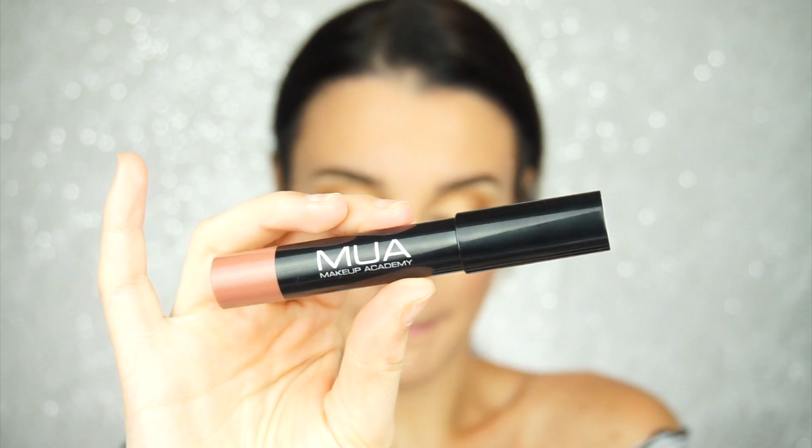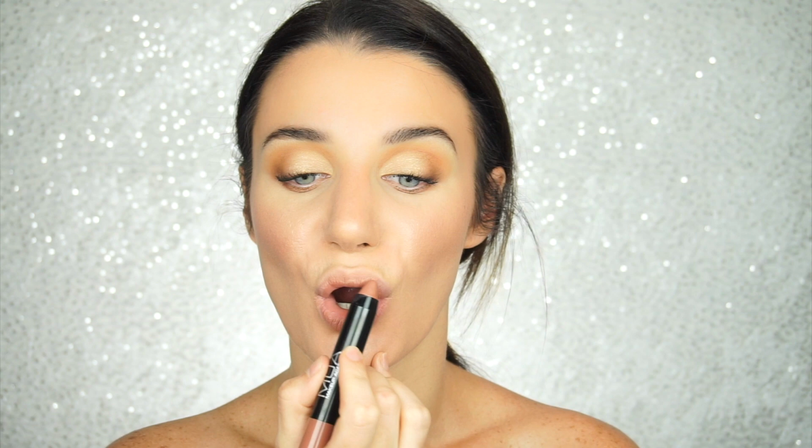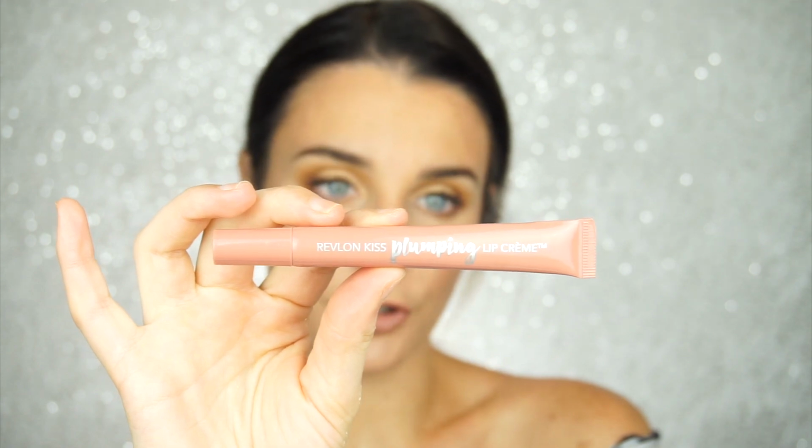And now I'm just going to move on to my lips. So first I'm going to take the Makeup Academy lip crayon in Natural, and I'm just going to pat around. And then if you like a little gloss, we can go in with the Revlon Kiss Plumping Lip Cream in Nude Honey.